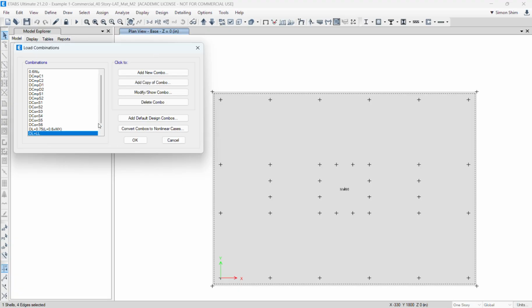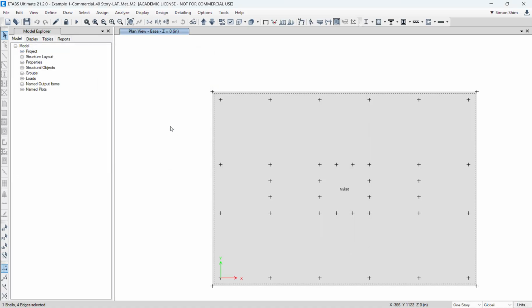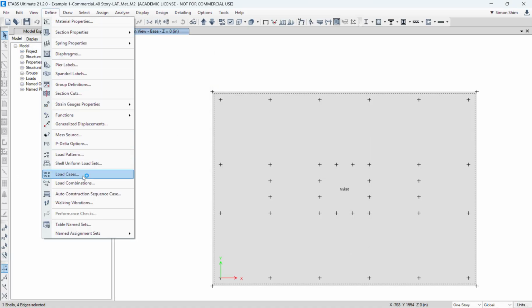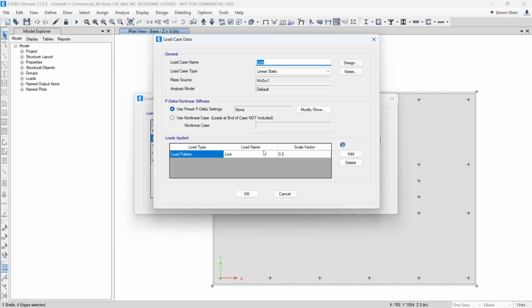So at this point, I set up both dead load and live load. Especially for high-rise buildings, we consider live load reductions. So I think here I assigned some live load reduction factor. This is a kind of approximate live load reduction. If you want to go very detailed, you should calculate for each column.